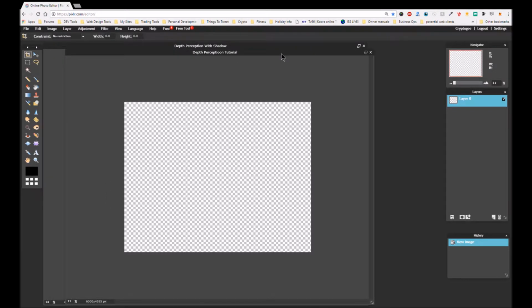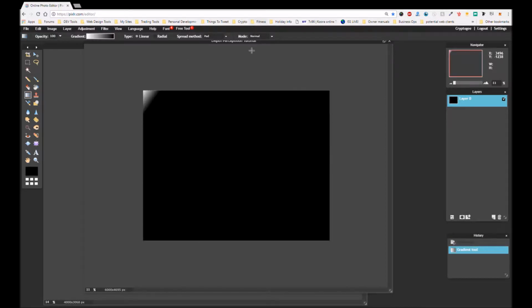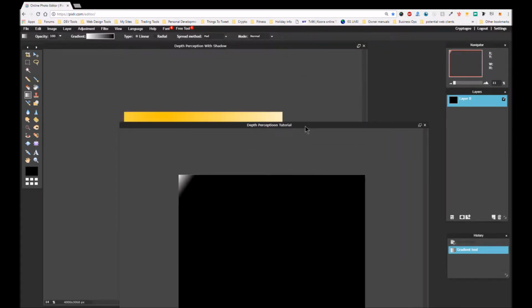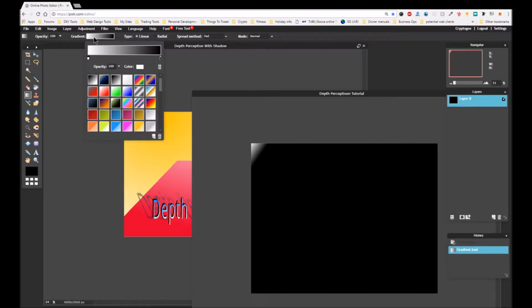So the first thing we basically do is we add a background, and we do that via a gradient. So the gradient colors I'm actually going to steal from, oops, I've just filled that in by accident. There's quite a lot of sun on my screen at the moment. There we go. So yeah, the gradient colors I'm actually going to get from here, just to save time.